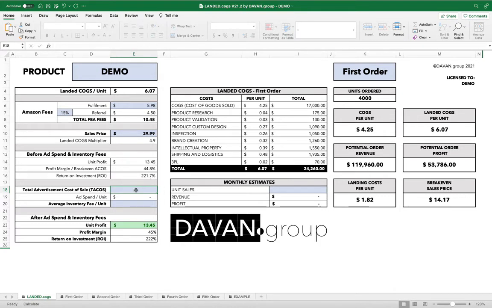Right. Now, of course, in a perfect world, we wouldn't pay ad or inventory fees, but unfortunately, those are very real costs, and we have to fill those in as well so that they get deducted. So typically, 10% TACOS can be a good target, so we'll fill in 10% for your advertising cost. And if you remember from the FBA fees sheet that we just looked at, we had an average inventory fee per unit of 21 cents. But let's say that on average, a unit spends 2 months in the warehouse. So let's double that to 42 cents.